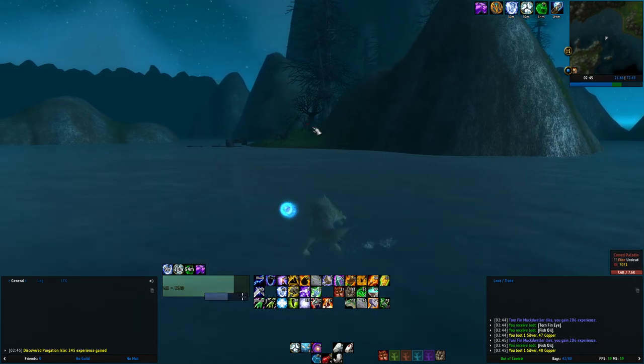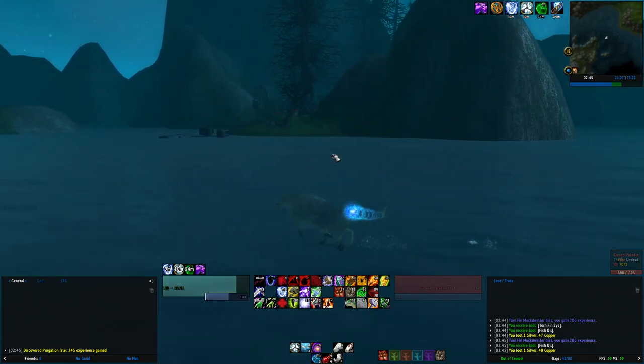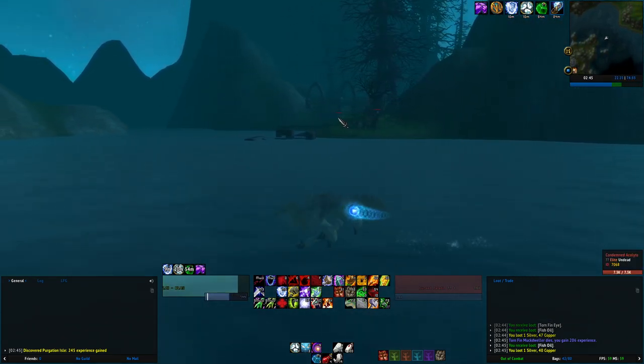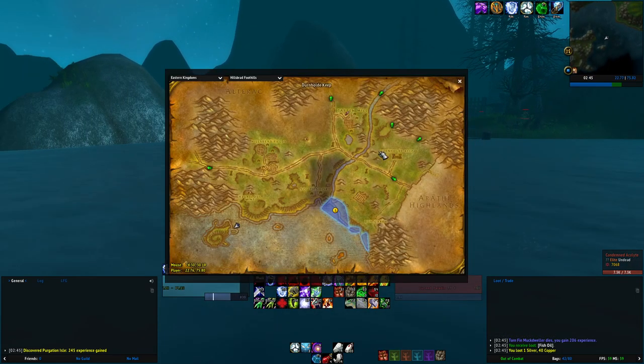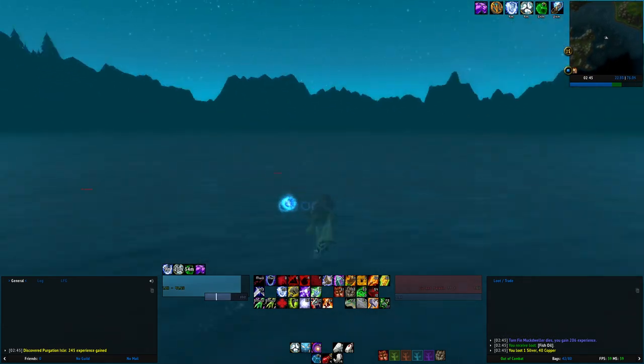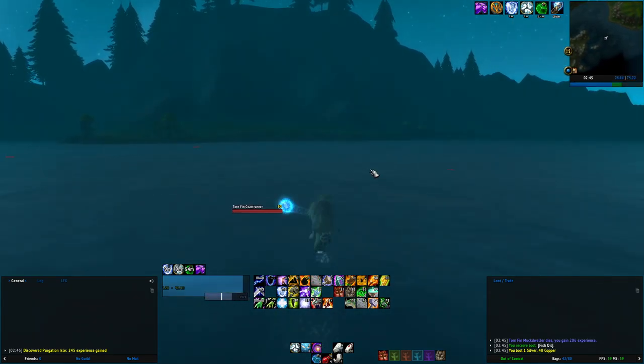Condemned Acolyte. 7,000 points of health. Never mind then. We don't want to be at the Purgation Isle. Was definitely not expecting that.